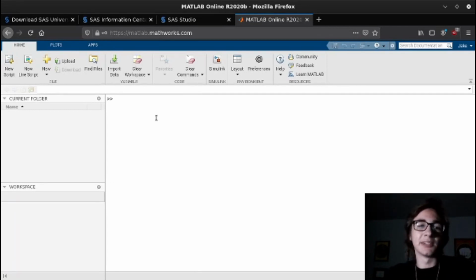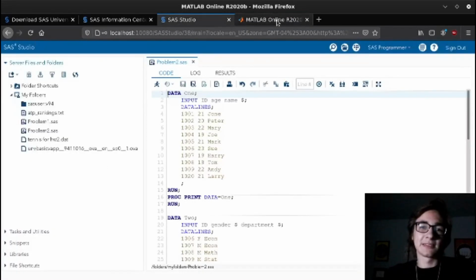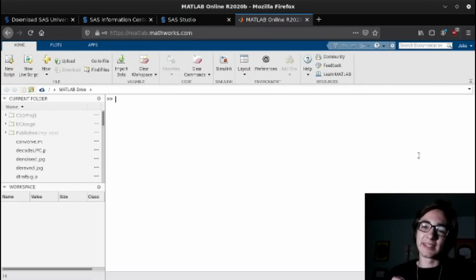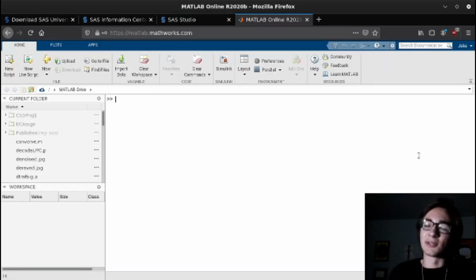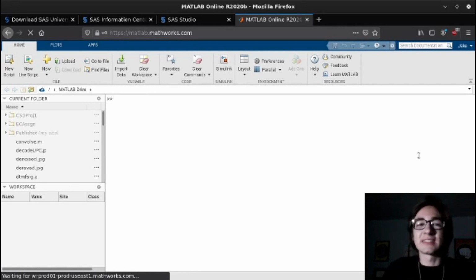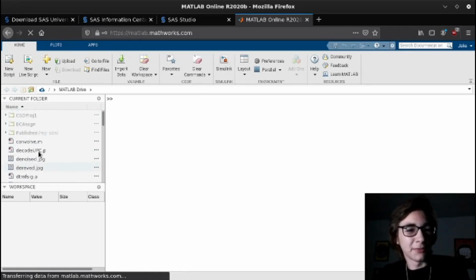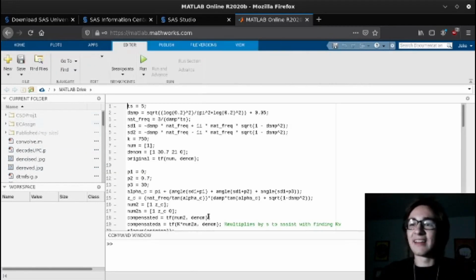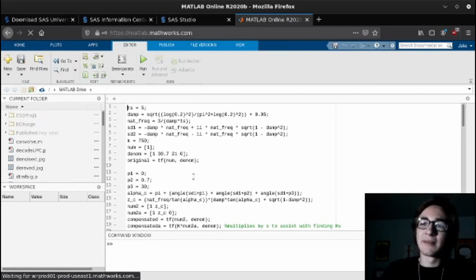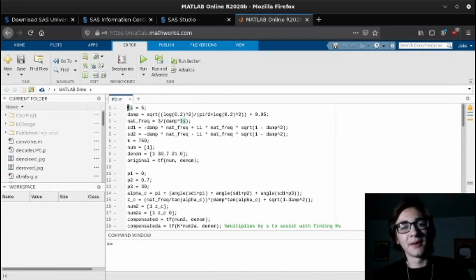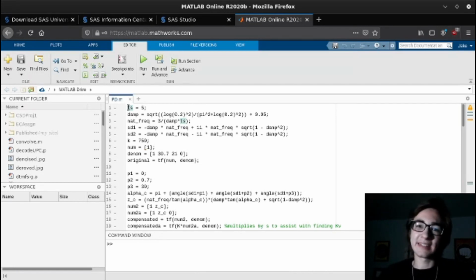Like, you're using MATLAB in your browser, just like you would be using SAS Studio in your browser. Except with MATLAB, they didn't implement a client-server architecture where they knew that the client and the server were the same machine, because that would be dumb. Nobody would do that, except for the folks over at SAS. See, we even have folders in our MATLAB drive, a virtual MATLAB drive just for us. And we're ready to go and do like 18 quadrillion different things, including everything that could be done in SAS except 10 times better in MATLAB. Wow, MATLAB seems to be blowing SAS out of the water.